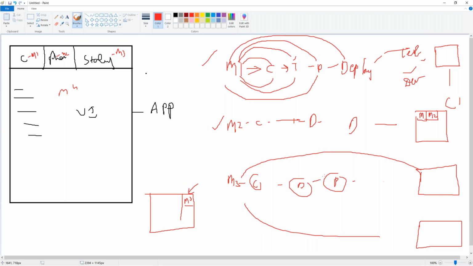The same thing is achieved in V model or waterfall model or RAD model as well, but in a different way. That is what we call Agile. We do the larger work in smaller chunks, and every chunk is compiled, every chunk is tested, and every chunk is deployed, and we maintain the artifact of that specific chunk. So it is very easy for us to revert back, and easy for us to fix the problems and issues.